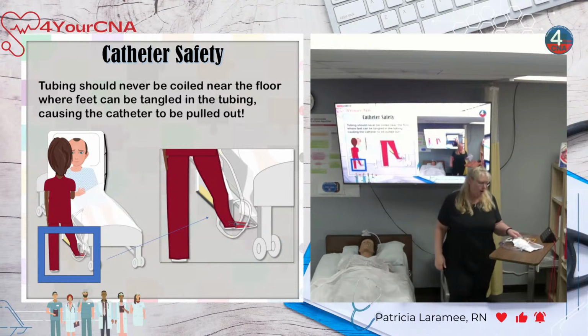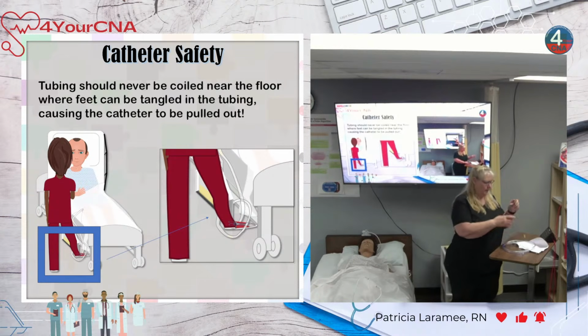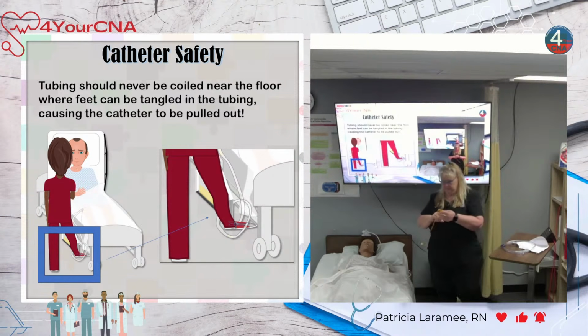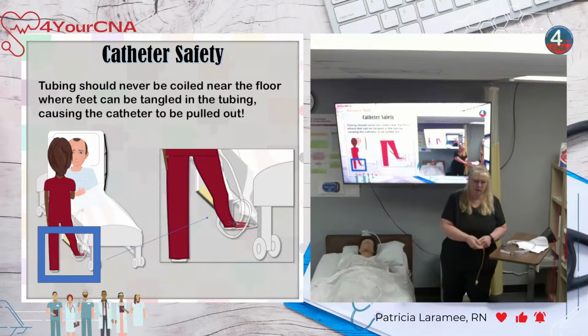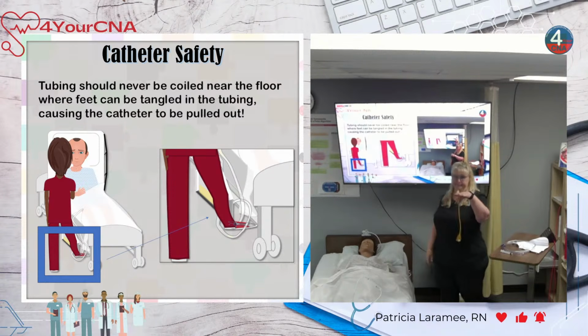And it's not hard to pull a catheter out, guys. It is not hard. This is not a big balloon, right? The valve at the bottom of the bladder is kind of like my fingers. I mean, it has about that much strength to it. That's not much, guys. If I pull hard enough on this, it'll come right out. So with catheters, we want to be careful not to pull too hard because there's not much keeping it in there. Pull hard enough and it'll just slide right out.